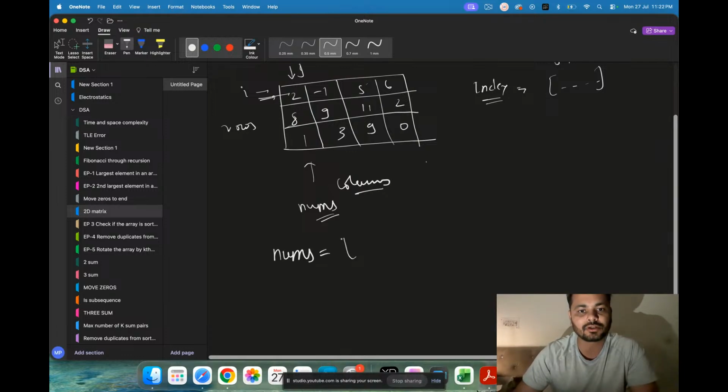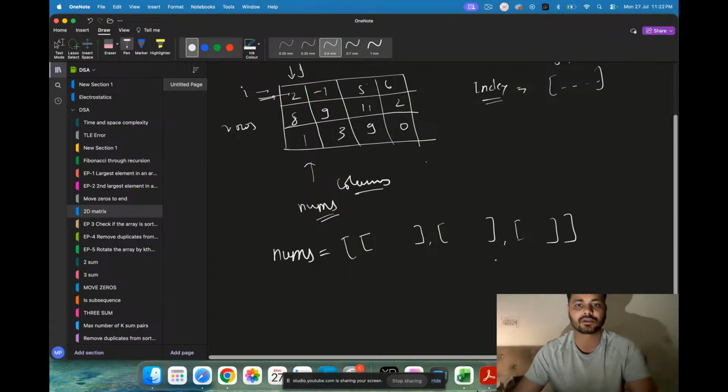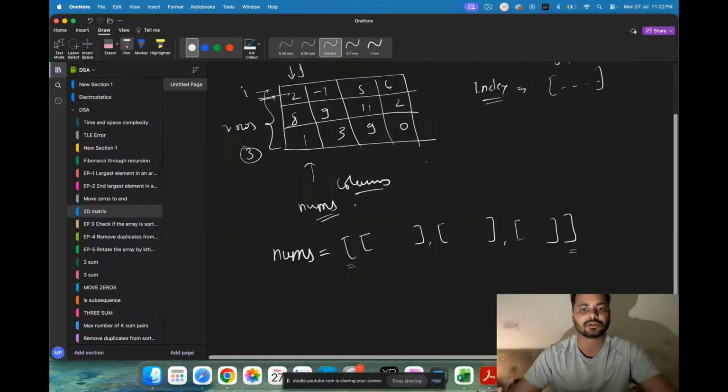When there is a 2D matrix, first of all I have a big square bracket, and within these square brackets I have these three rows, because my I is only 3.